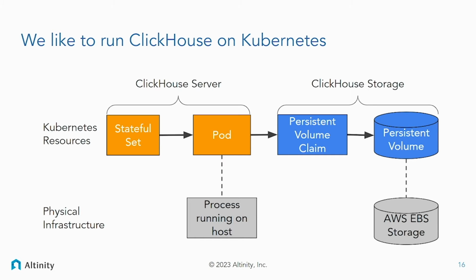So you would have a ClickHouse server talking to storage. This is just like any database talking to a patch of storage. In Kubernetes, you define a couple of resources. You would have a stateful set. That's a resource that has a consistent name and knows that it has storage attached to it. And then you have a pod, and a pod is a running container. It could be multiple containers, actually.